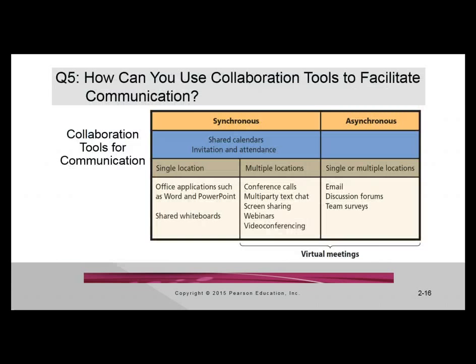One way we can define or categorize collaboration information systems is by asynchronous versus synchronous. What's the difference there? Those are two good tech words to know. Matt, do you know what synchronous versus asynchronous is? It's synchronous and everything's in order and it goes together. Asynchronous means maybe one thing's working and one thing's not. Okay, that's close. Synchronous means at the same time.